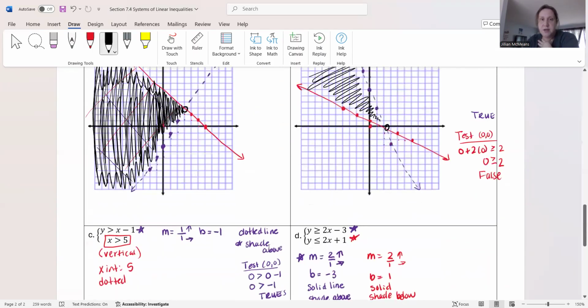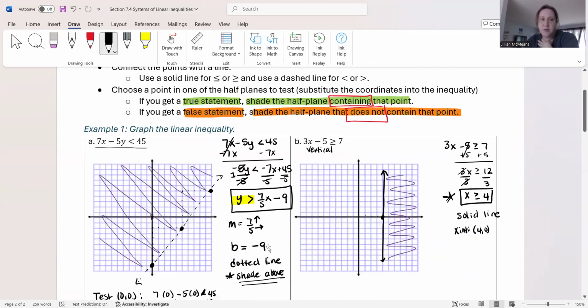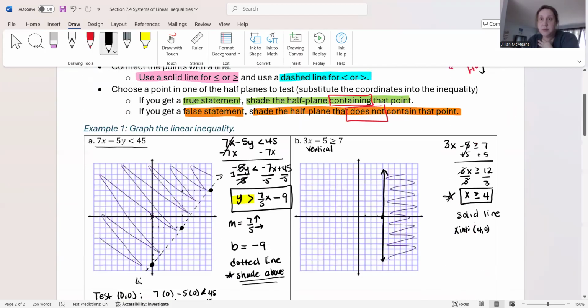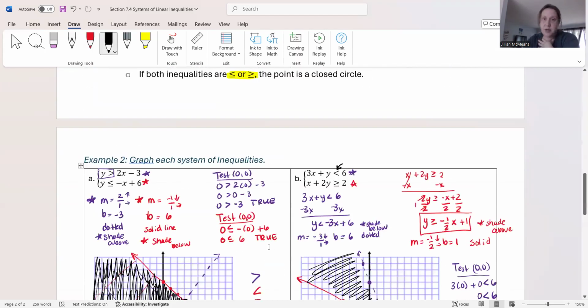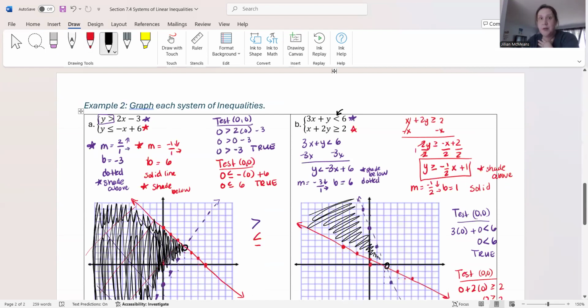And I think that's it. Yeah. So for topic 1, we looked at just solving linear inequalities in two variables. Topic 2, systems of linear inequalities in two variables. All right. So that's it. The last section, we skip a section in the book. We're going to jump over to 7.6 for the next video, and we'll talk about exponential, logarithmic, and quadratic functions.